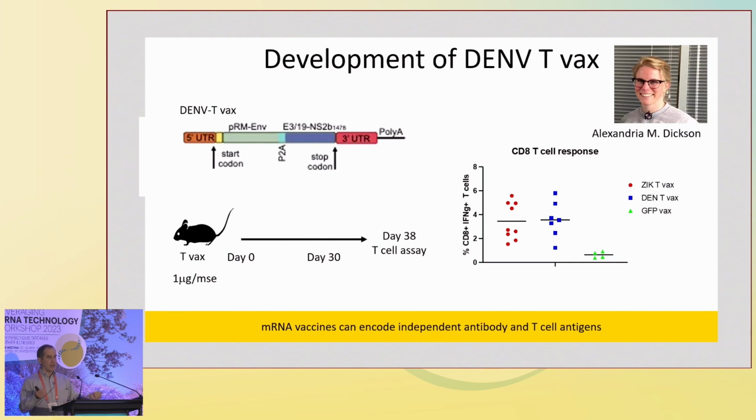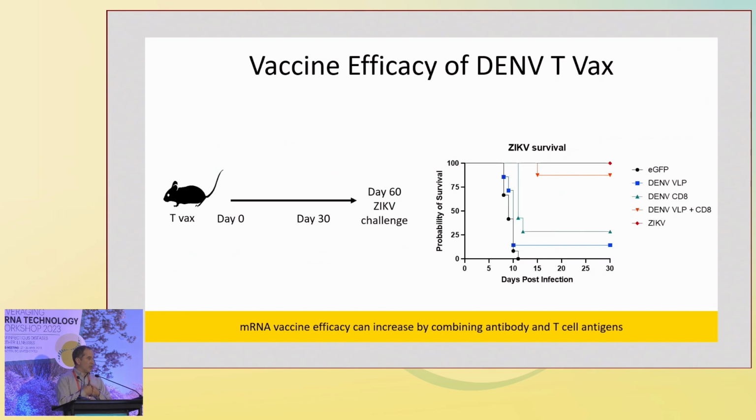And we do this just using an old school MHC class I loading approach using the E3 19K from adenovirus that was used in all these DNA minigenes by John Udell and many others. We vaccinate these animals, whether the cross-reactive epitope is derived from the Zika sequence or the dengue sequence, and we vaccinate these animals twice, we see a pretty good CD8 T-cell response. Okay, so then we went to take a look and we said, hey, if we vaccinate using this dengue mRNA vaccine, what does it look like in this heterologous challenge when we challenge with Zika virus?